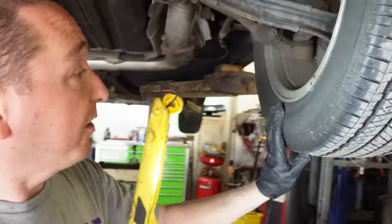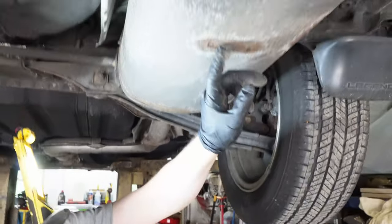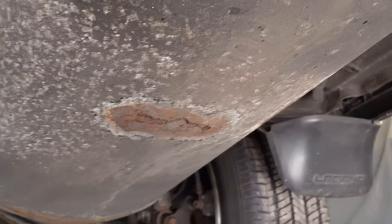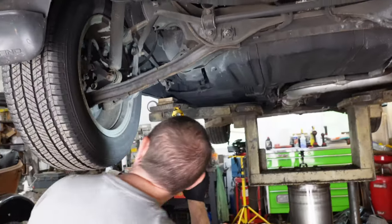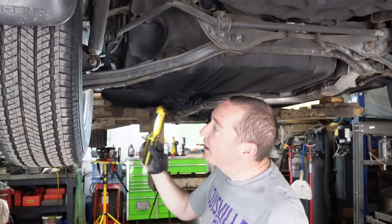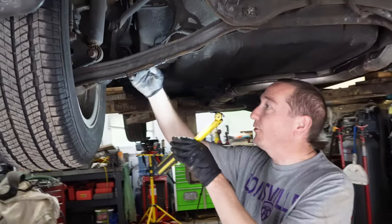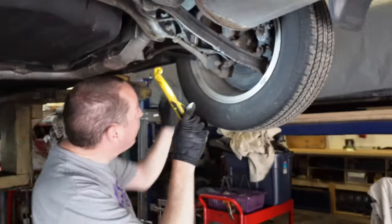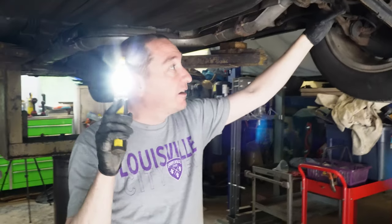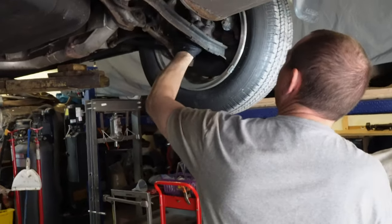Alright, so the tires are 2009 vintage — we're going to need some new tires. The muffler is starting to fall apart. When was the last time we had this car up in the air? When I bought it. So it's been about a year. The control arms and stuff back here are looking kind of rusty. This side looks a little better than that side. Yeah, well — winter. Bob never drove it, never took it out of the garage. You drive this in the rain. Yeah, normal use, right?